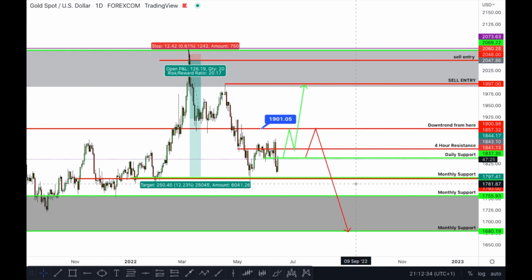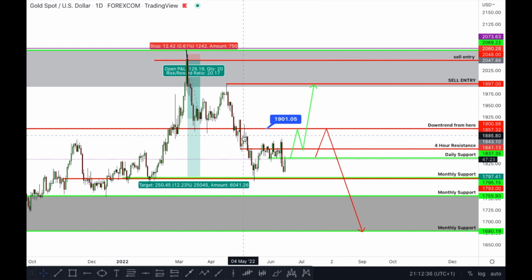Now for gold, we do have our setup looking like this. I mean, we do have a major resistance level from here, which is basically telling us it's a downtrend from here. You can even see how this area formed here. Price action tried to break it several times on a daily, couldn't, but eventually when it did break it, this is when we saw the continuation of the sell from 1901.